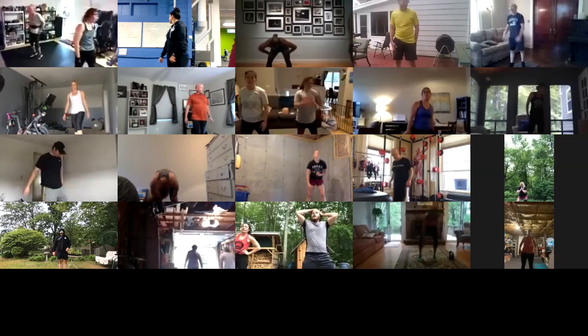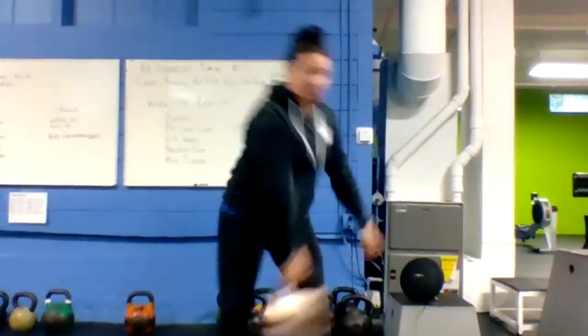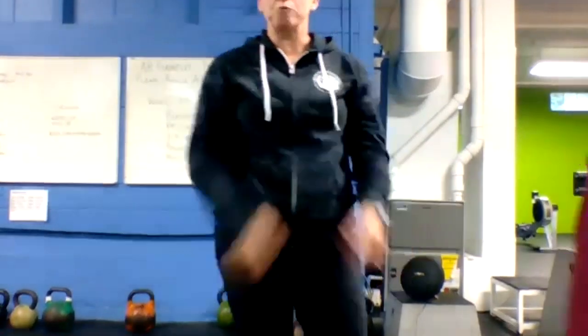3, 2, 1. Got it. Rest. All right, guys. Grabbing that weight. Next up, hand-to-hand swing. So hiking that bell high into your groin. Pop the hips. Bell comes to chest height here. Hand-to-hand swings. Here we go. Go, go, go. Hand-to-hand. Russian swings if you need to modify it.